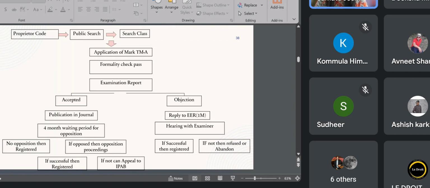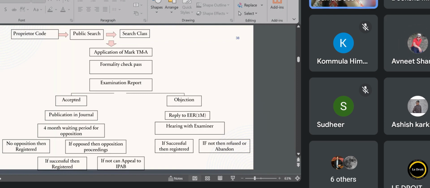Anyone was saying something? Okay. So the next process under our trademark application is to fill the application form. No, there are names given to all the applications or types of forms that are available in the trademark.